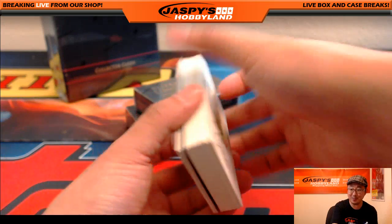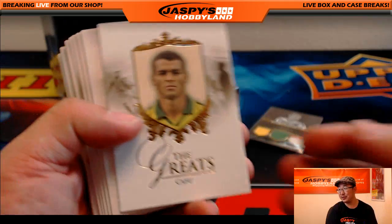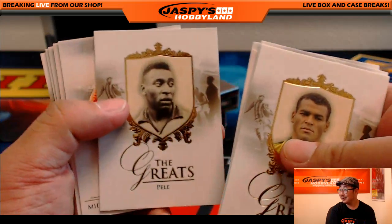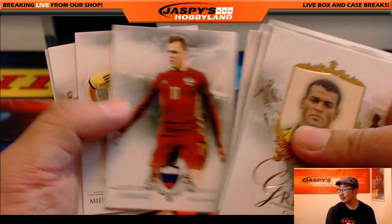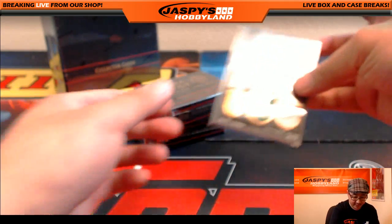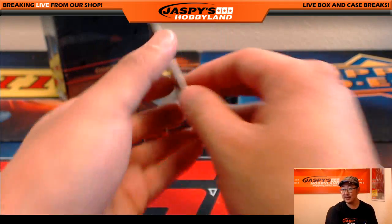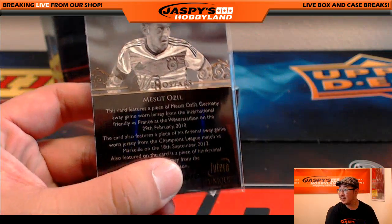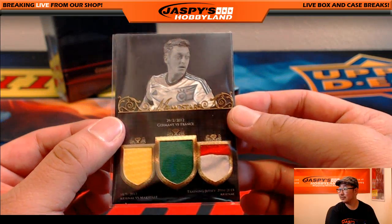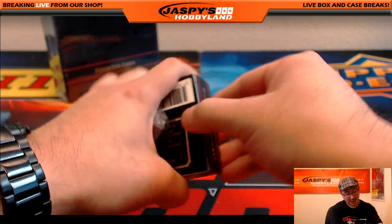This is a nice set. Glow Bug saying Topps and Panini should take notes from this release. To be fair though, Futera releases maybe three products a year - they only make 200 of these cases, so they have a little more time to spend with these things. Nice triple relic, there's Mesut Ozil again, 15 out of 17 on that one. Nice relics right there. Glow Bug's like, with that being said, Topps and Panini should take notes.